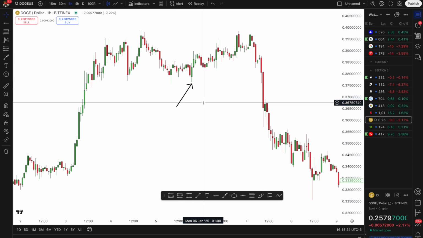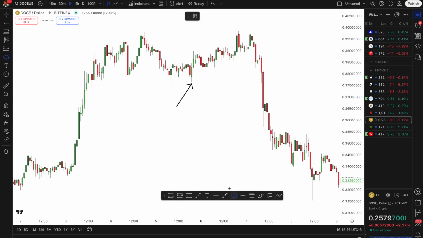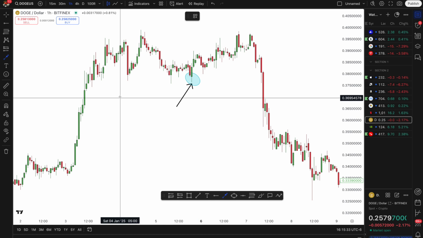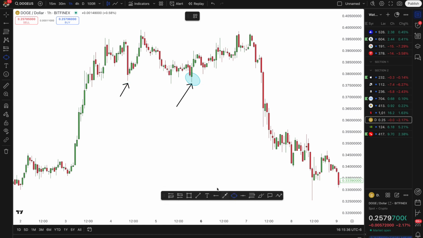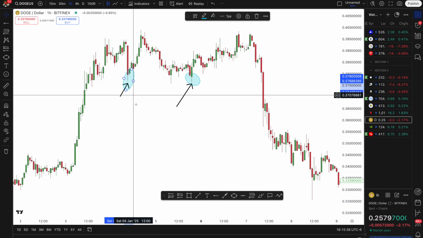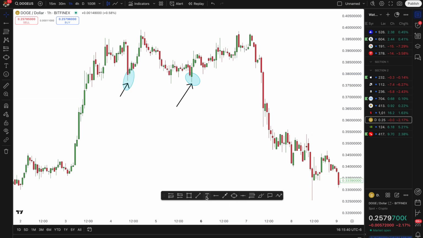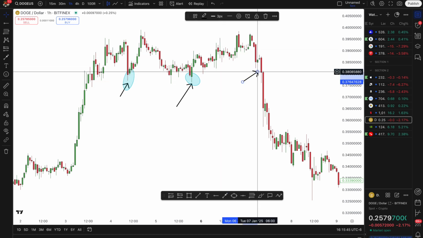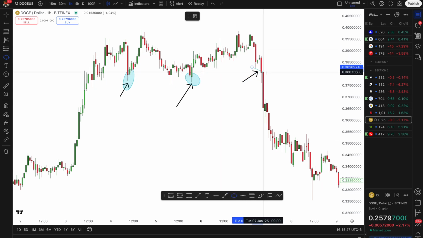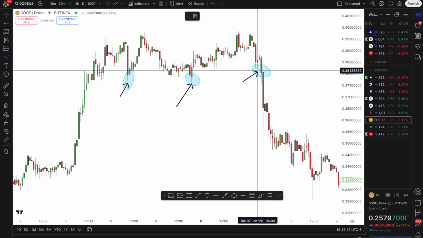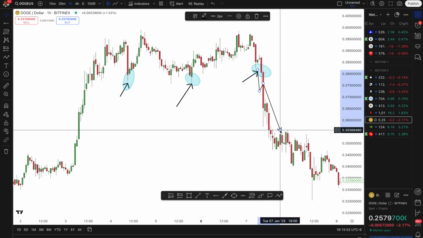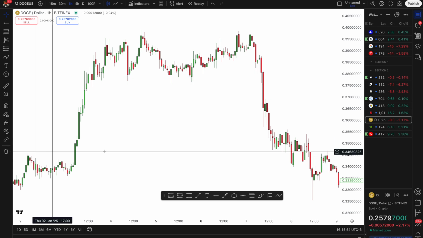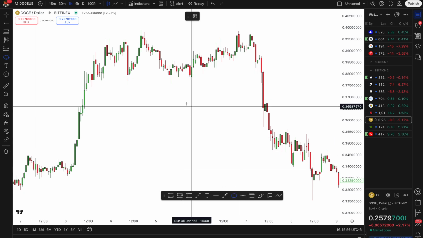Next up, we got this arrow tool. Again, this is something I don't really use too much anymore, but it's pretty much just you pointing at areas of, let's say, support levels or specific candlesticks that you're looking at and you want to remember later on too. For me, I mainly use this for the watch list when I'm trying to point at something that I want students to see. You may use it for a different purpose, but this is what I use it for. It's just me pointing at specific candles, specific candle wicks, maybe a pattern that I want you guys to see. It's kind of just for you guys, to visualize exactly what I'm looking at on a more clear level.